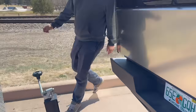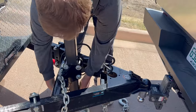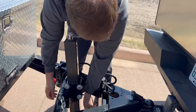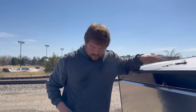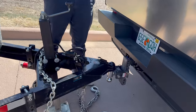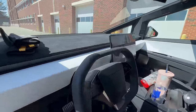Well, that is all I needed to get this thing off the ground now. No problems at all. And that was awesome. I may want to adjust the hitch after. I'm going to get some load on here for the first time. And then once I get this all hooked up, chained up, lighted up, let's see how that process goes. Before we just finalize up our connection, I want to see if that pulls up trailer mode.